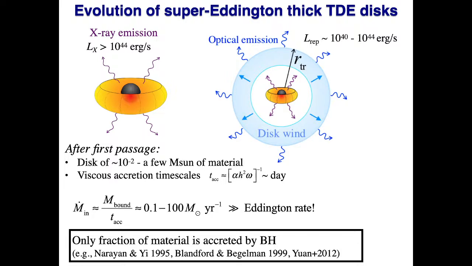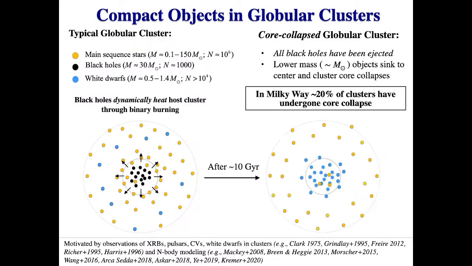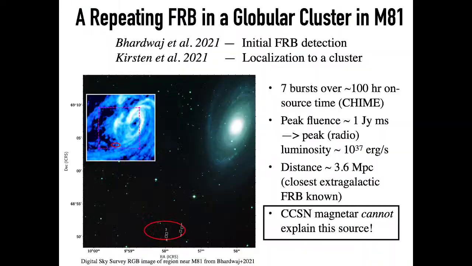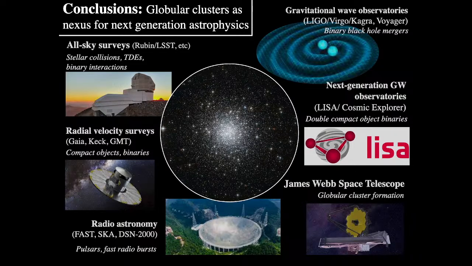Okay, so I think I'll wrap up here. I'll skip ahead on slides that you aren't going to get to hear about, and go right to my conclusions. The main punchline is globular clusters: we expect them to have very rich populations of compact objects. I didn't get into neutron stars and white dwarfs so much, but there are a number of other exciting implications as far as transients that would be produced related to these things.